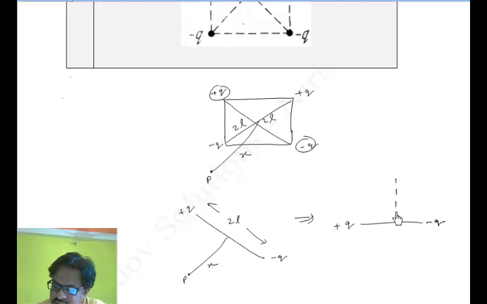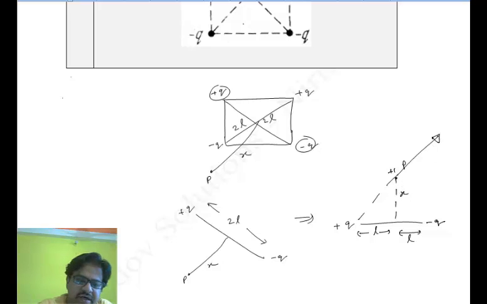The point being at this place, so this is l and this is again l. If I keep +1 coulomb charge here, I will see a force acting on point P in this direction, and one more attractive force acting towards -q. I have to find the components.